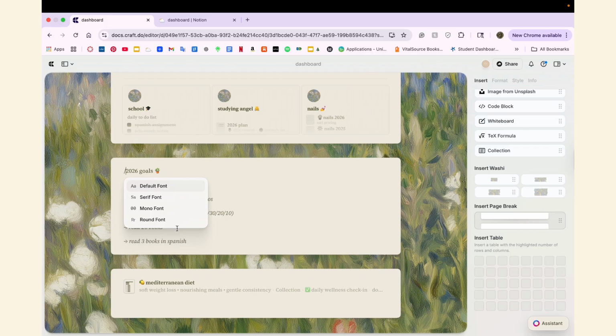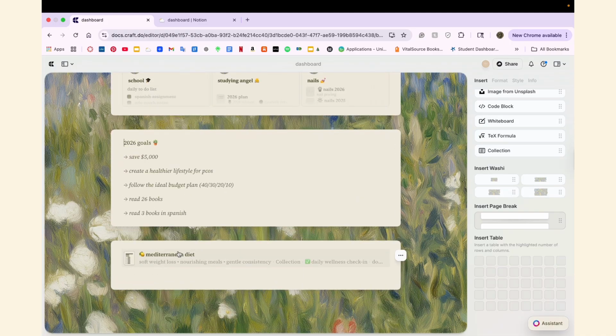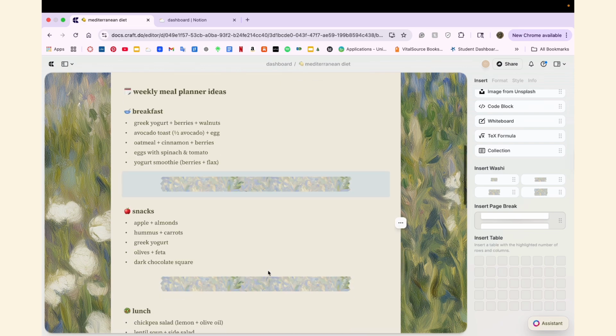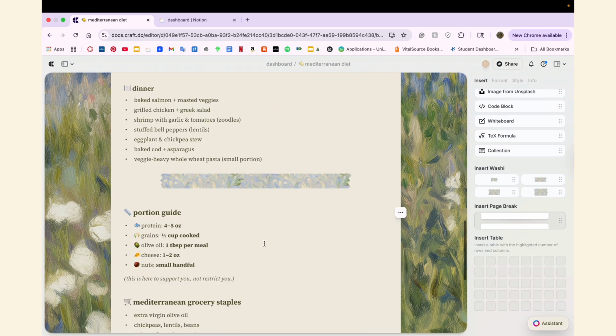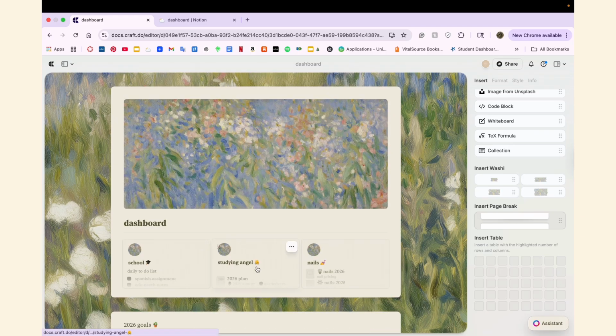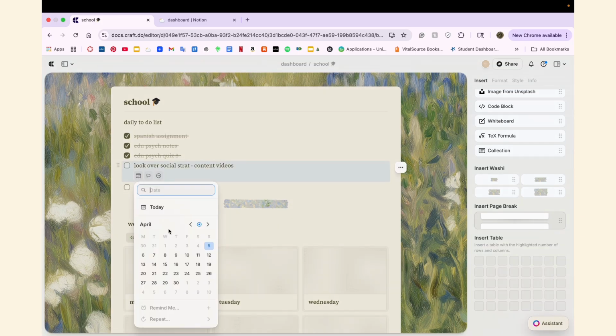is really nice. And if you hit the backslash, that's kind of how you, I guess, maneuver around everything. Either you use the right hand side or you can hit that backslash. So I have my goals, and then I have a page on the bottom where I have a table. This is the Mediterranean diet, and it has the washi tape in the middle, which I think is so cute, so aesthetic. I will say I feel like this is way more aesthetic than Notion, very customizable.